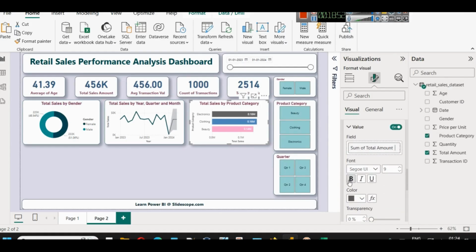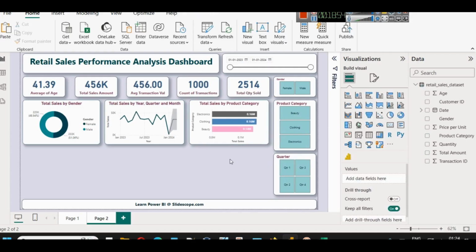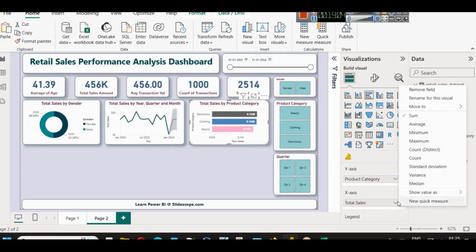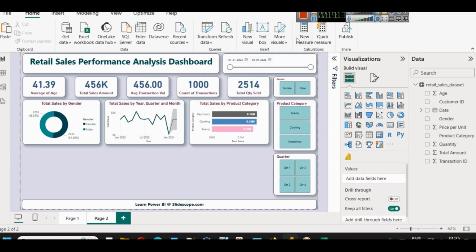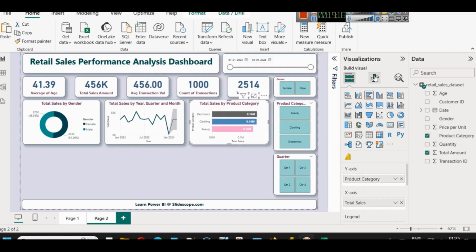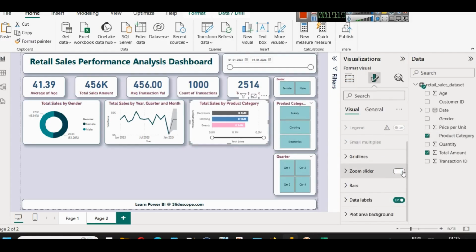obviously color is okay. What I wanted to do was just to make them bold. So this shows total sales by product category, and lowest is in case of beauty products. But what is the average sales value? So on the basis of average sales value, you can see beauty products are more valuable. So this is very important here. Now in such charts we have a zoom slider. If you enable the zoom slider, you will be able to zoom like that.